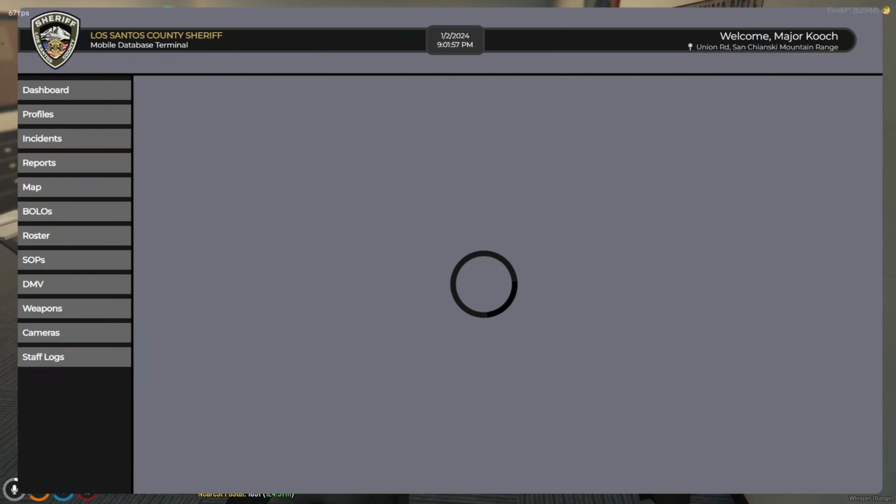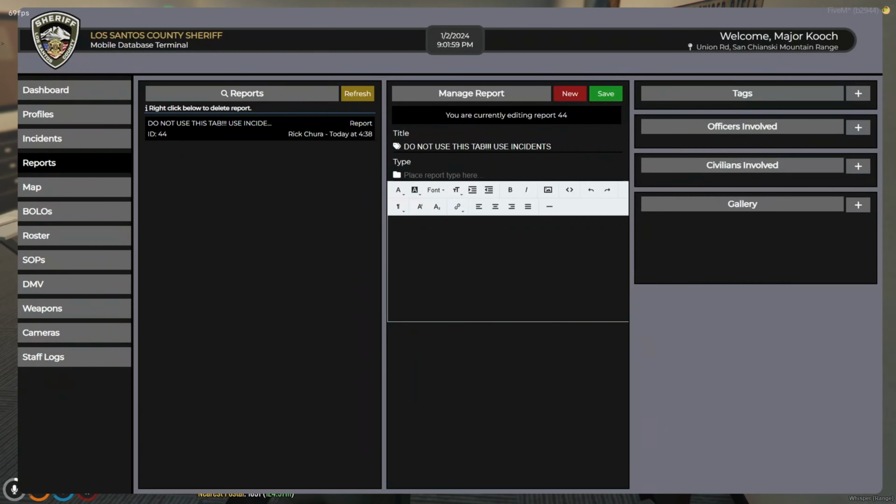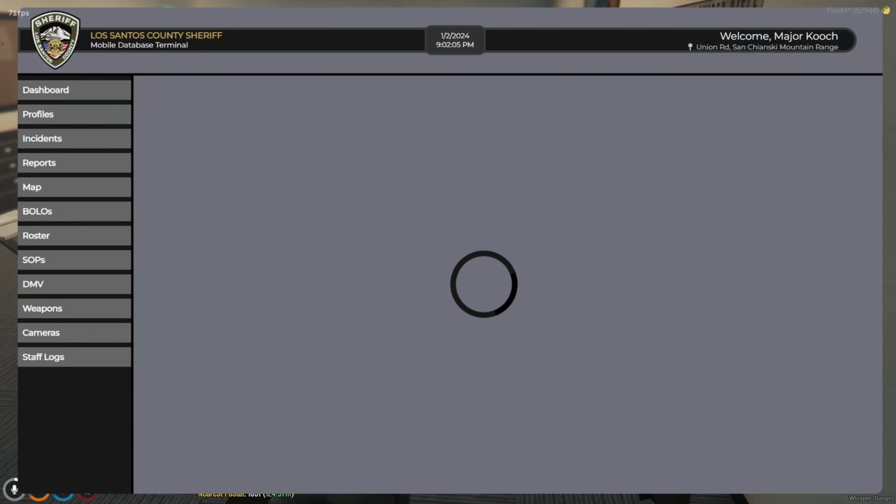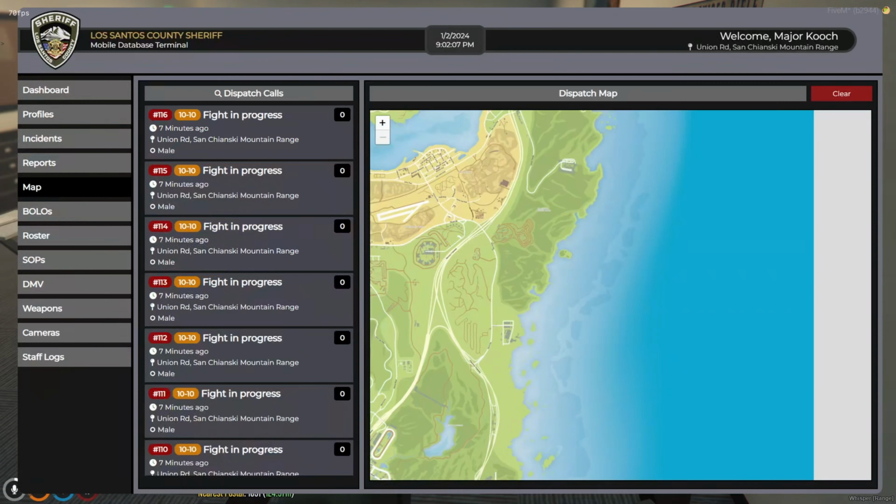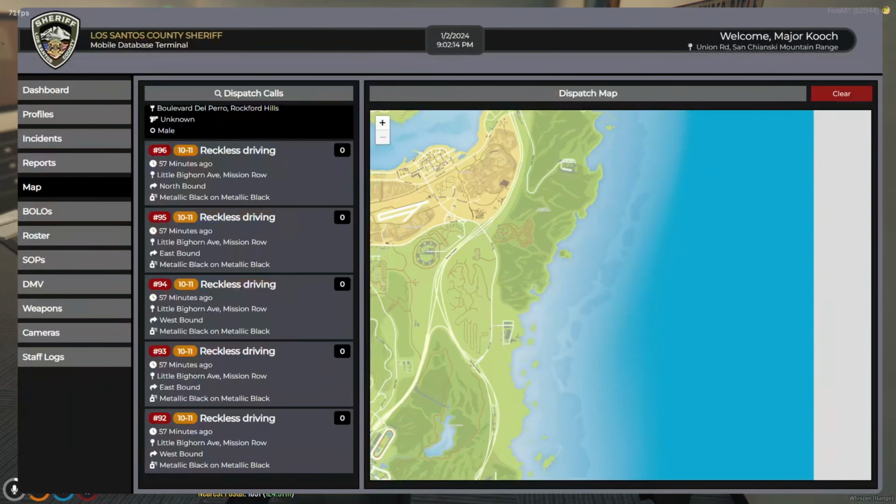Reports will not be used for any reason. This is going to stay empty. We use incidents for everything. Map is a feature that does not function right now, though you can see all of the calls here.